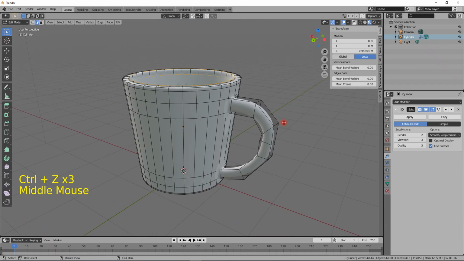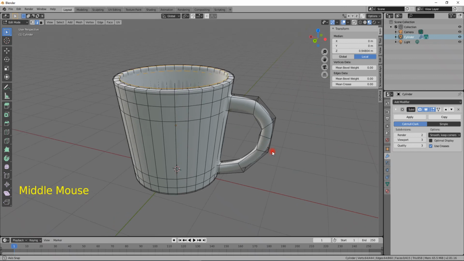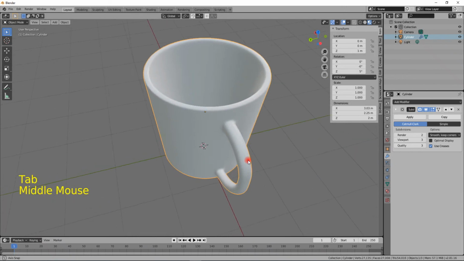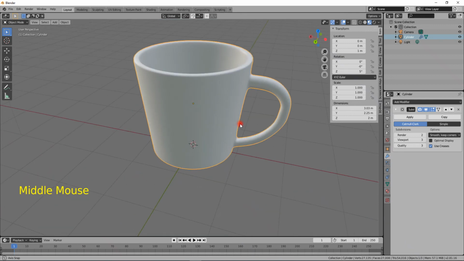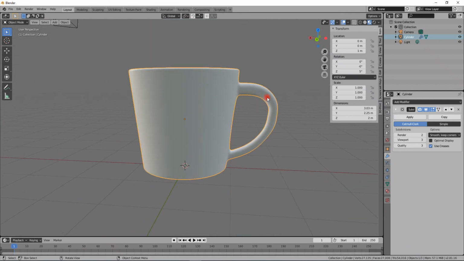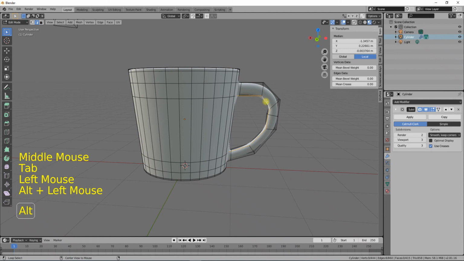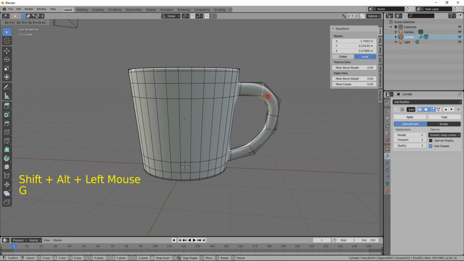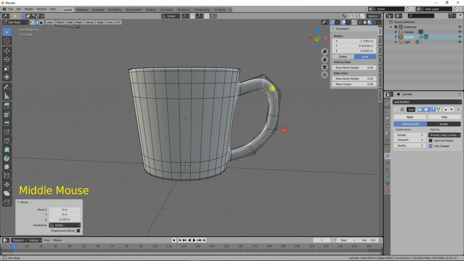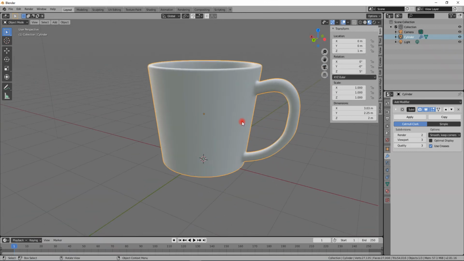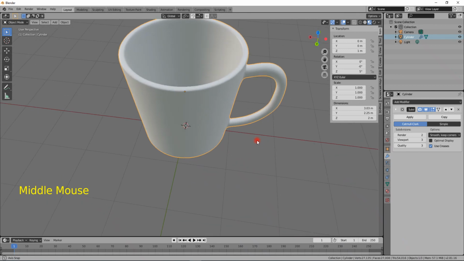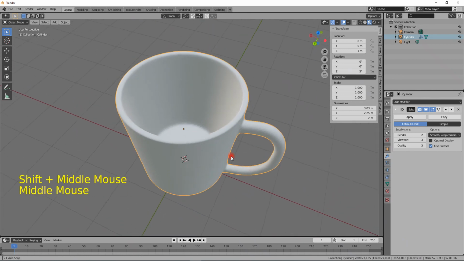And while I still have my modifiers here, I will leave it at that. And from here, all you would need to do would be to add some coffee to it. Or if you want to edit the handle any further, it's all up to you basically. So this would be how to use the loop rings and extrusion and subsurfing.